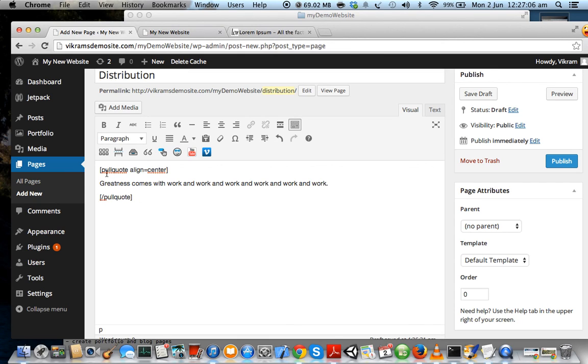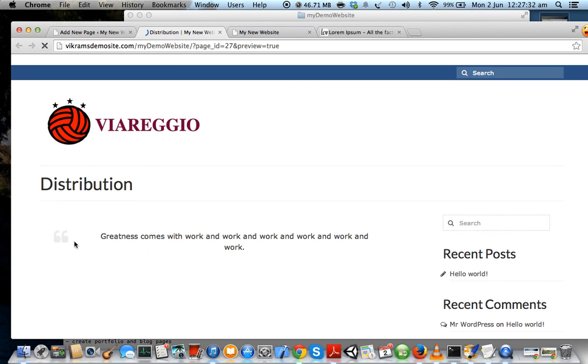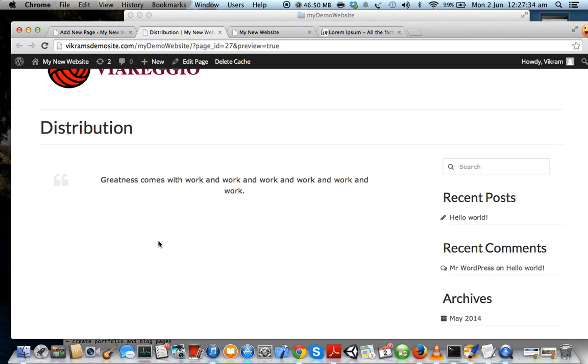Now as you can see, if you know HTML, you can see that this is the structure, or the shortcode structure, like HTML open and close tags. So anyway, between these open and close shortcode tags, you enter your text, and it will look like a quote. So let's see what it looks like. Just click on preview, open it in a new tab, and this is what it looks like. You can see it has this quote section and your quote in the middle here.